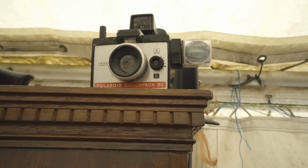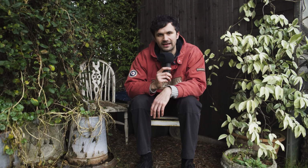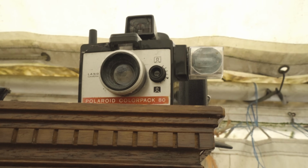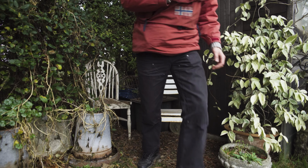We had a cheap Polaroid land camera which was looking particularly sad, practically begging me to save it from its inevitable fate of ending up in landfill somewhere, but unfortunately the film for this thing has long been extinct, making it as useless as your mum's gym membership. I've really got to stop with these mum jokes.